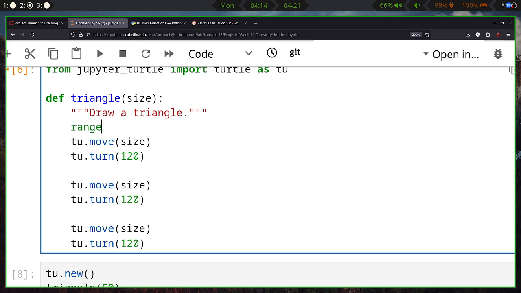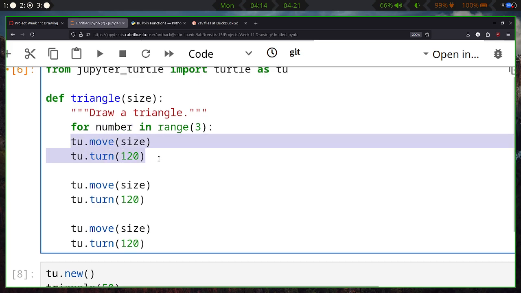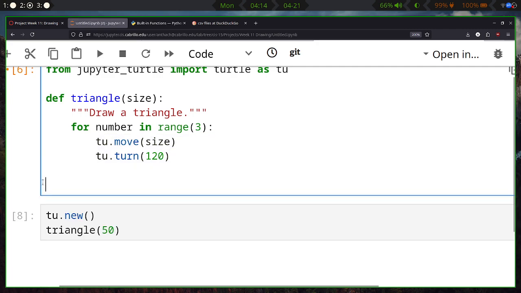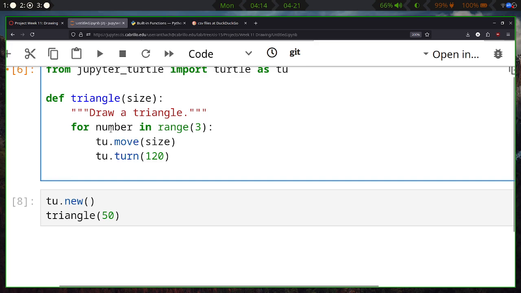You might remember range, right? Remember a range gives us a list of numbers, right? In this case, it's giving us a list that goes 0, 1, 2. Right? We can treat this as a way of iterating. Right? So if we say for number in range, number will become 0, 1, and 2. Right? We could use those as an iteration. So I'm going to go ahead and tab this. Right? This means that it's going to happen 3 times now.